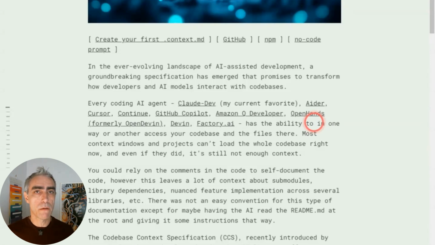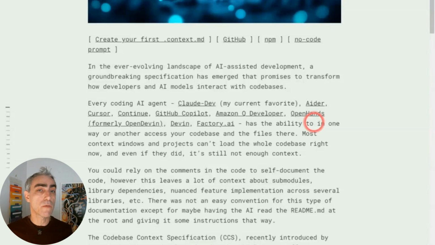One of the common patterns that the users for these tools are using is when you start a new context window or a new chat window as you're getting work done in this assisted AI development process, you end up having to retrain the model on the basic context of what the code base is about.